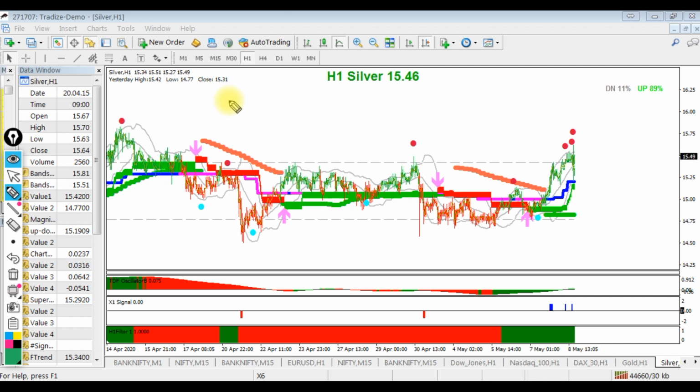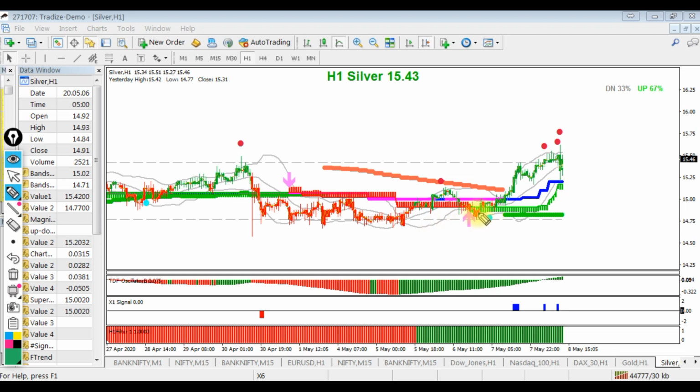I don't think any other software vendor will show you these kinds of consolidations and explain their trading signals, because they will get only fake signals there. But here we don't get any fake signals. That is the reason we are showing you even the worst consolidations. So there is no problem in this particular signal.